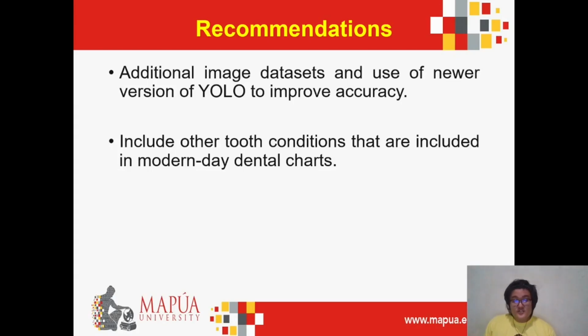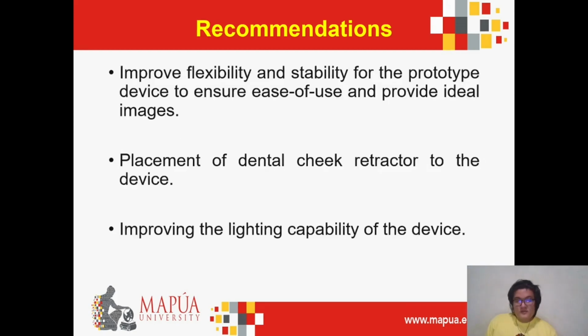For recommendations, to gain higher accuracy, gathering more images per classification and using new versions of YOLO are required. Also, adding other classifications that are not included in the study is welcome. Flexibility and stability of the device are necessary to ensure ease of use and provide ideal images. Some suggestions are adding a dental cheek retractor and improving light capability. This ends our video presentation.